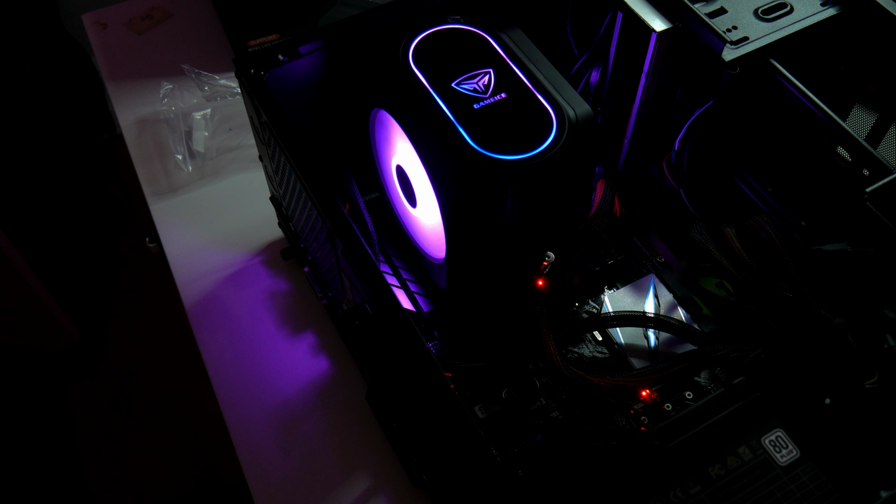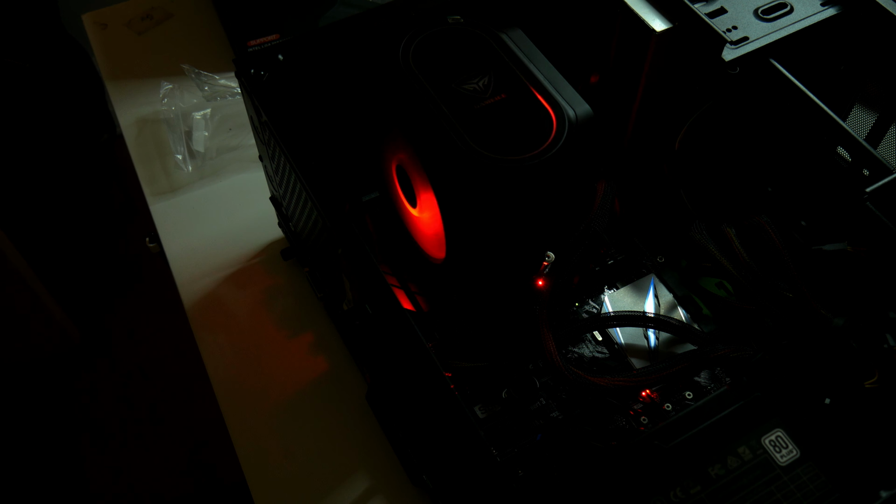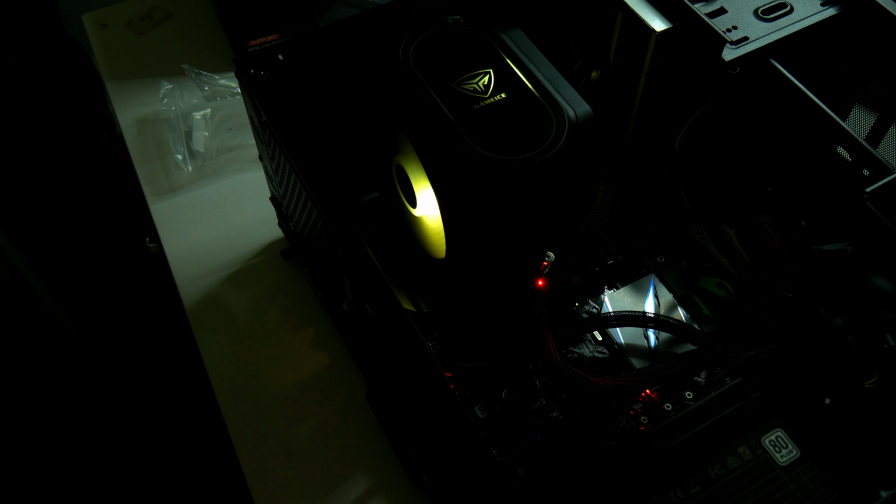My final thoughts to this: so if you're into a lot of RGB and a different look when it comes to CPU cooler, this is something that you should take into consideration. Installation is pretty easy. They make this process as easy as possible, all the diagram.